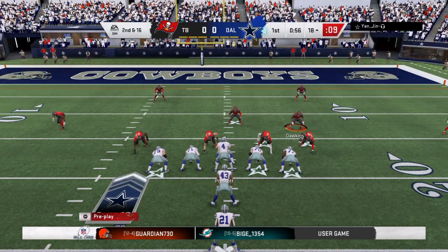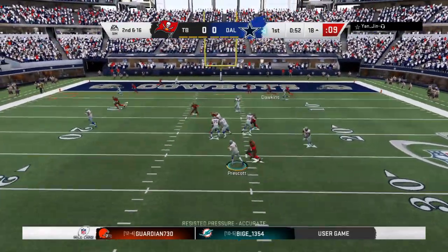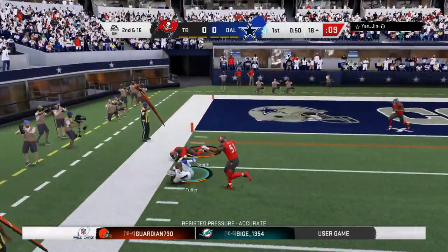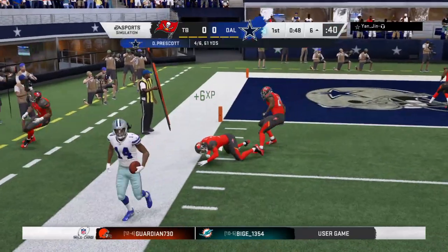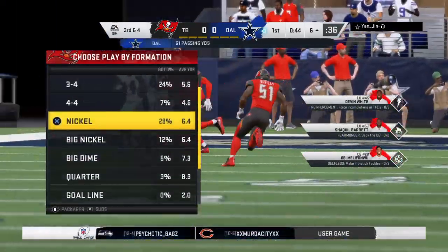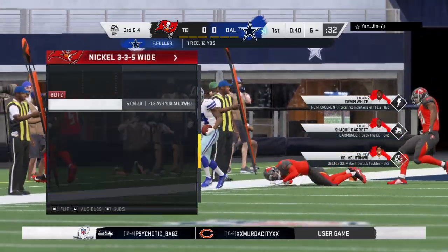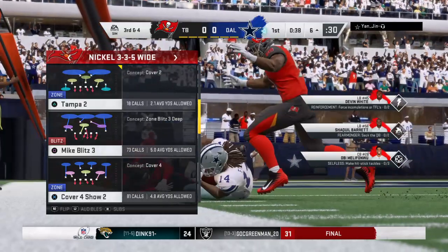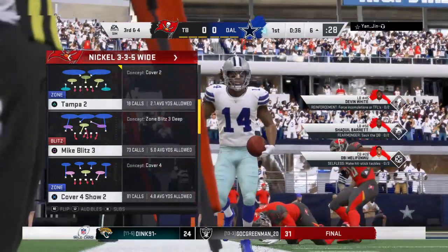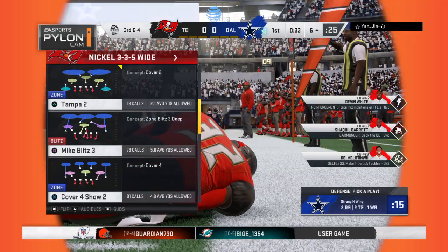4-8. 26. Looking to throw again on second down. Prescott. It's complete to Fuller. It's a pickup of 12, and that'll set up a third down. Never make the mistake that the slot receivers, especially the little guys like we're watching here, are just quicker than fast. A lot of them combine quickness and speed, and they catch a lot of footballs, as we just saw there.